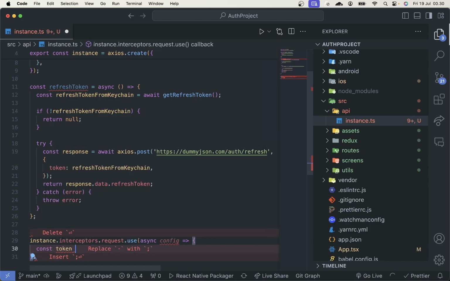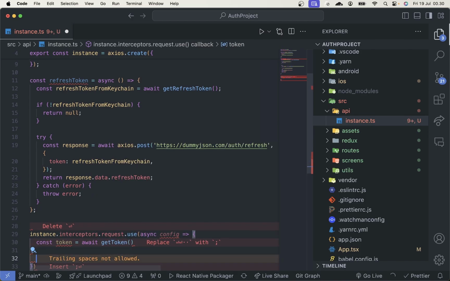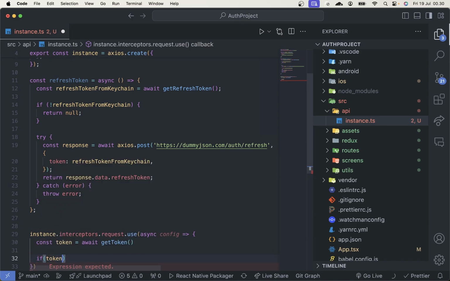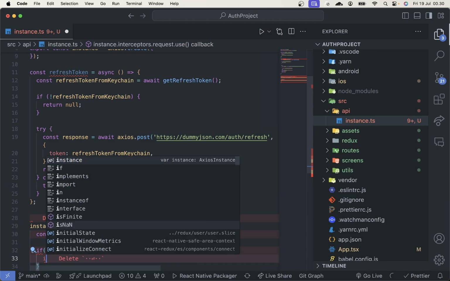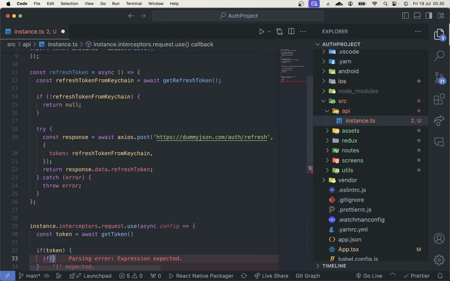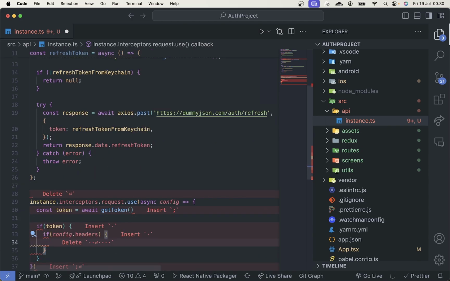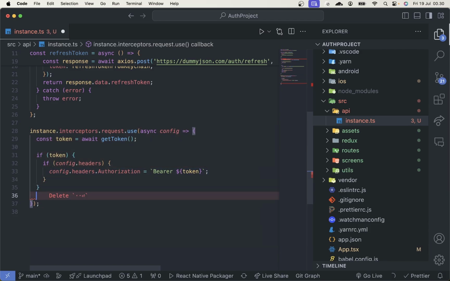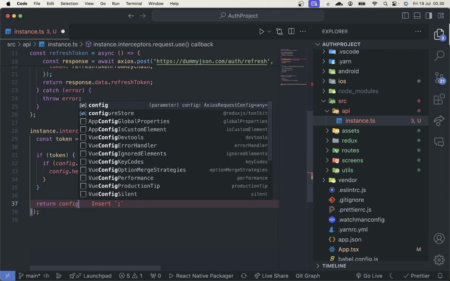Const token await get token, if token, and then if config.headers, and set the authorization header. Yep, this one. Press save and return config.